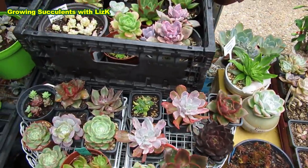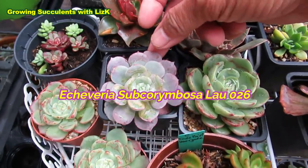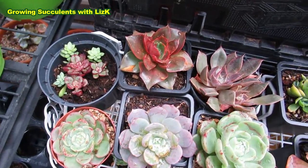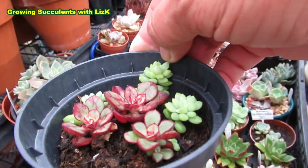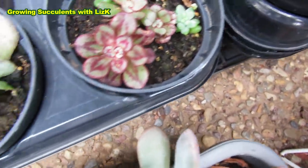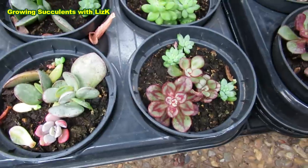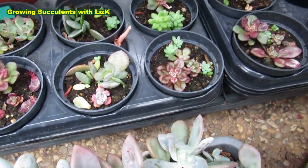I'm just going to inspect my plants after the rain last night and see what damage. All the Subcorombosa is beautiful color but it's being licked by slugs, so I have to do something. This one now is my Maruba Benny Tsukasa babies — look at you, gorgeous. I got a few of them but they're still small, getting bigger. The first generation — I only ever had one or two Maruba Benny Tsukasa before and I gave it away to a friend, but it died. So now this next generation, I've got a few of them and we'll see how they go.